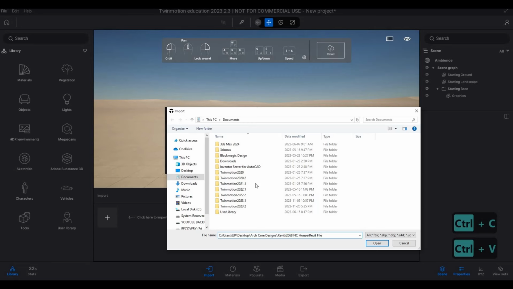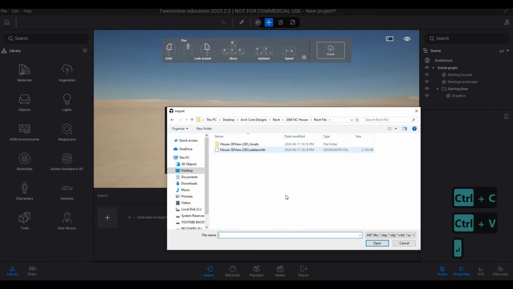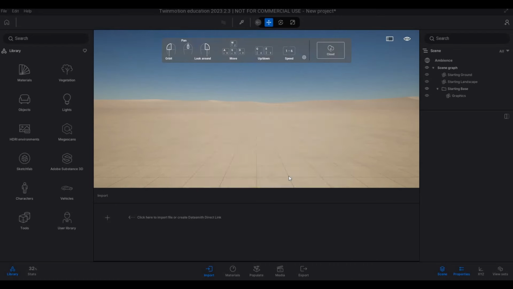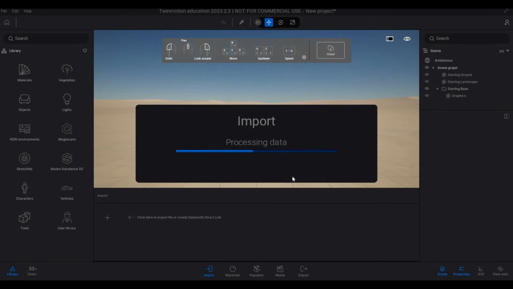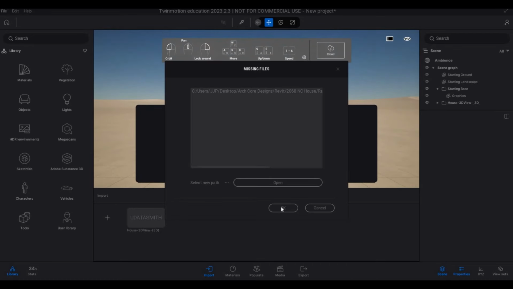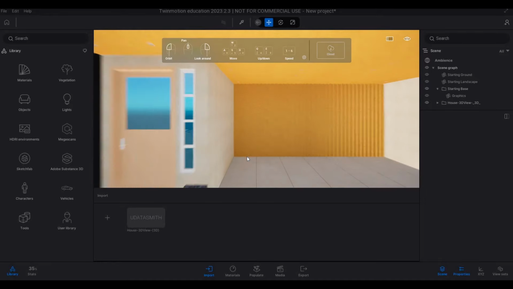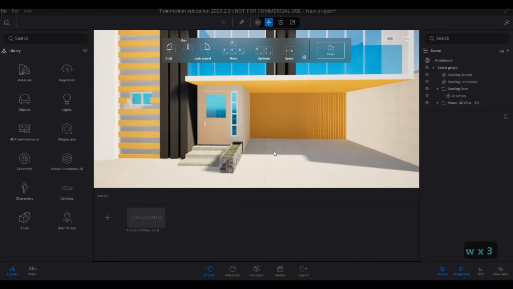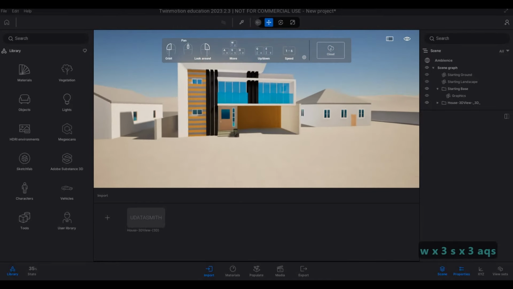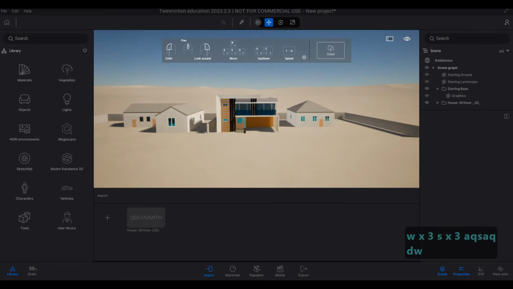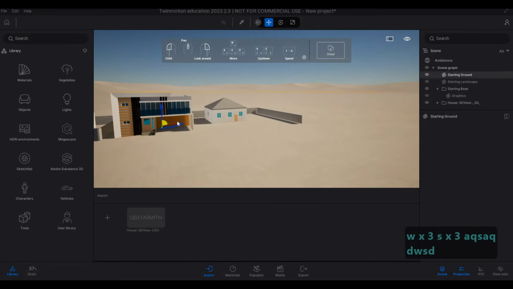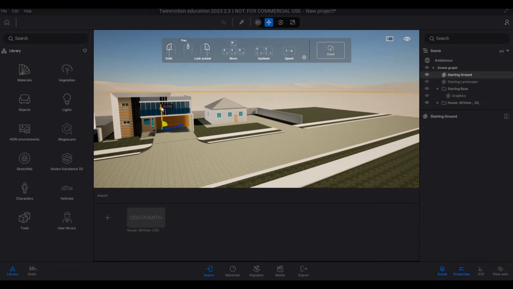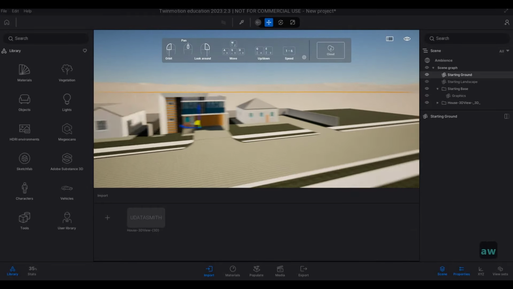I'm just going to go right here and then click on open and then import, and then press OK, and we have our model ready now. And then what we need to do is just lower our starting ground just a bit.